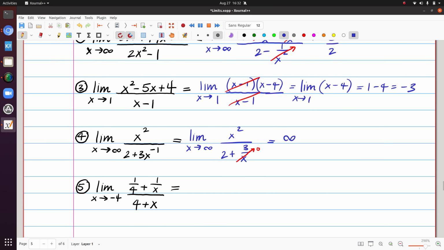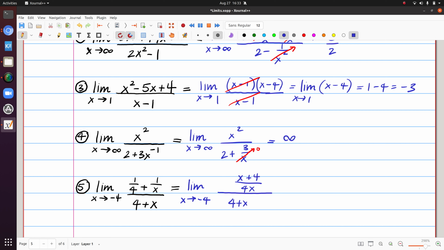And then finally, my last example here, again, trying to plug in the limiting value of negative 4, we're going to get 0 over 0. So kind of like number 3, when I see something of this nature, my goal is to try to rewrite the expression in some way in the hopes that that can help me solve the limit. So let's think about doing that. In particular, when I look at the numerator here, I'd like to combine those functions. So if I want to do that, I can get x plus 4 over 4x.